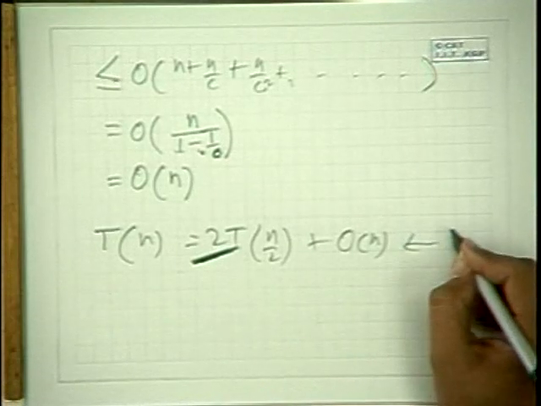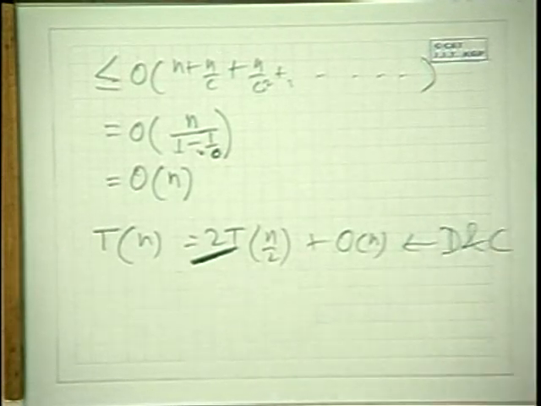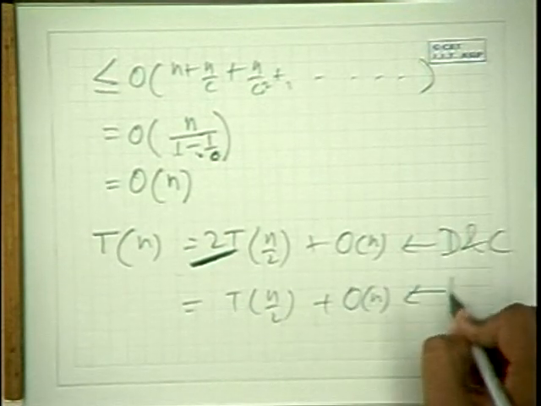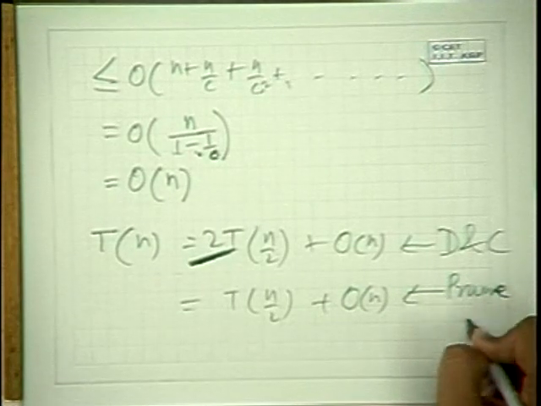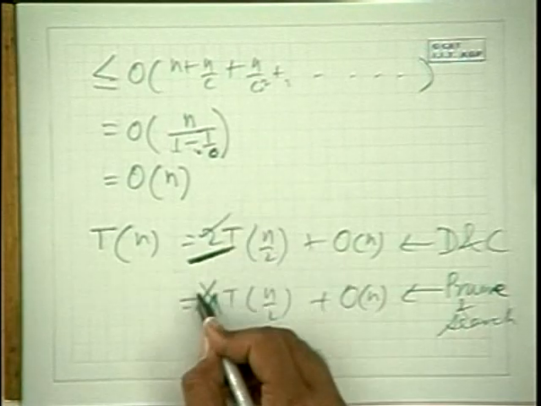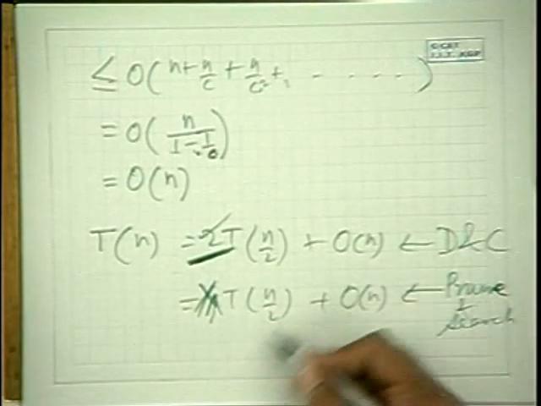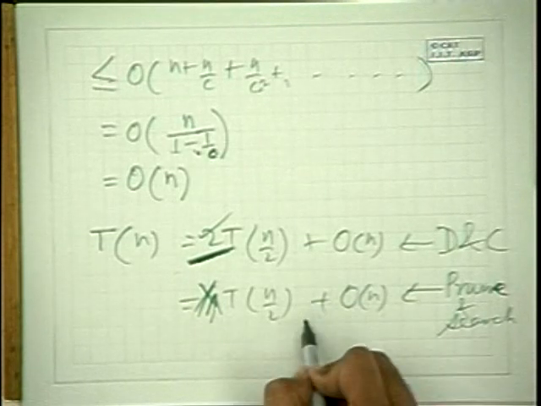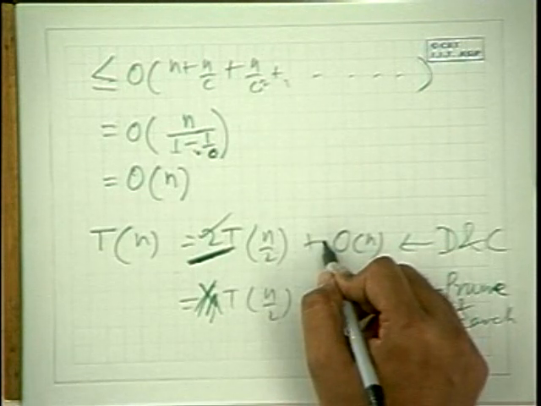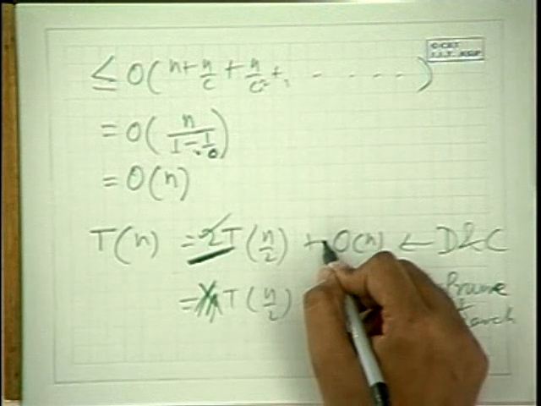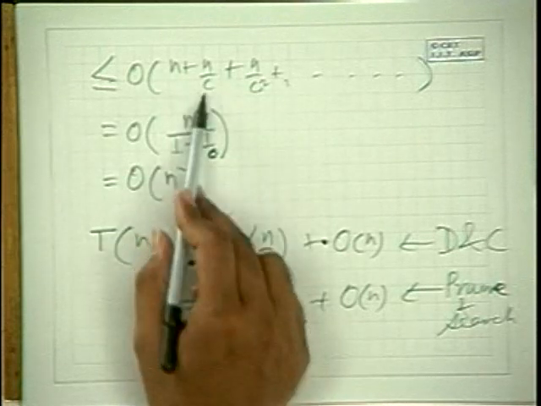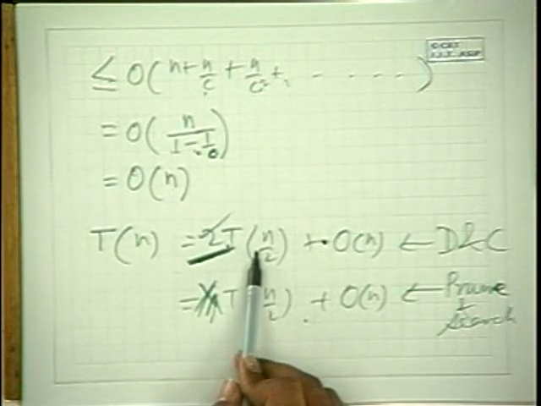So this is the divide and conquer, D and C. But in the prune and search, this will be Tn over 2. So this is the prune and search. And the difference is here, there is no 2 here. There was a 2, there is no 2 here. And that made all the differences. This becomes linear, this becomes n log n. Alright. So why it is n log n, you can always prove using the same trick. You can unravel it again and you will see why n log n is coming.